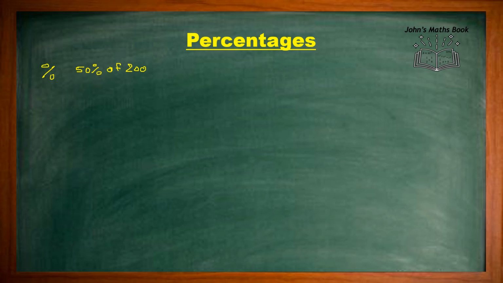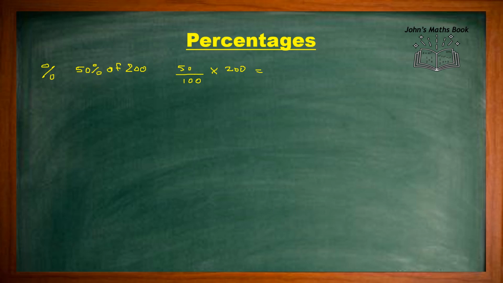When we look at a percentage, so in this case 50%, we think of it as 50 out of 100. So we can rewrite it as 50 divided by 100. When we see 50% of something, or a percentage of something, we can replace the "of" with a multiplication sign. So 50% of, so 50 out of 100 times 200. So we've now converted this to a multiplication fraction.